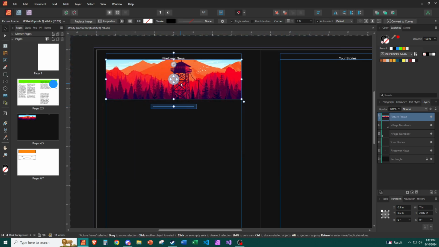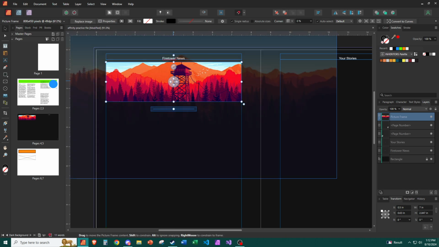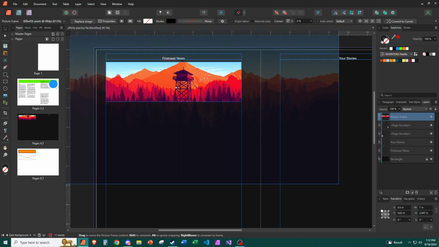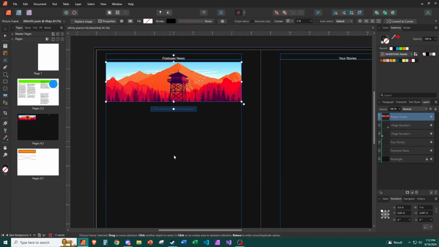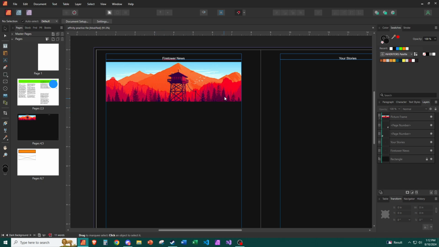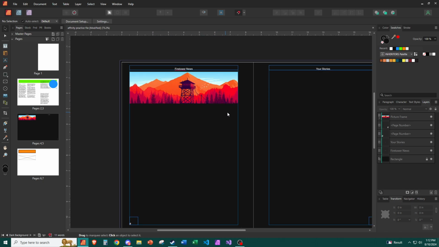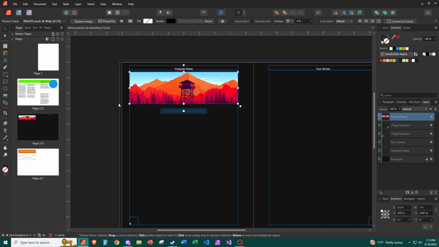Offset it just a little bit. I can make it look like that by clicking inside this directional arrow, and that allows me to choose which part I'm putting forward on the actual image. So that is how you would use this picture frame tool.